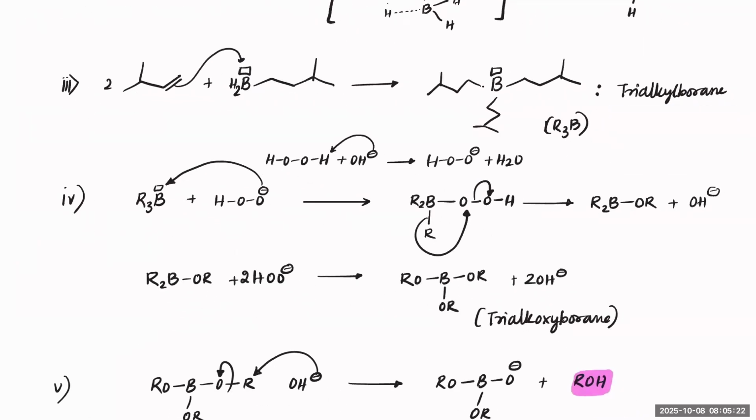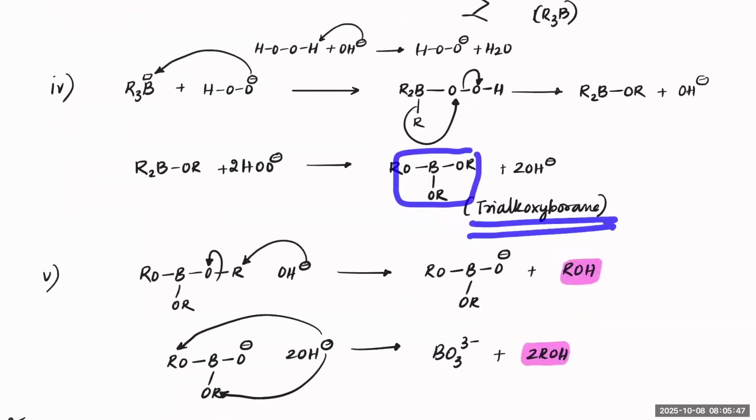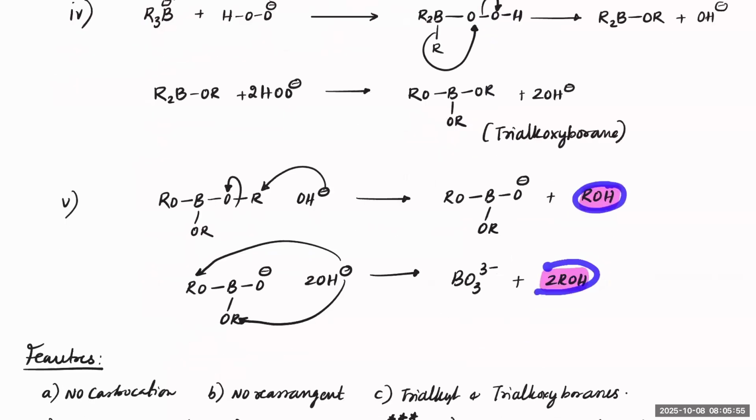In trialkylborane, peroxide in basic medium will have HOO minus, which is a nucleophile, which will attack on boron. From there, once the attack has been done, R minus will go attack on this OR group. So we will get this as OR, and OH minus will be released. Like that, you do it three times. So you will get this as OR here. So this will become trialkoxyborane. And on that, OH minus attacks back. So that's how you can get this as ROH. You do it for all three. So basically, you'll get 3 moles of ROH.